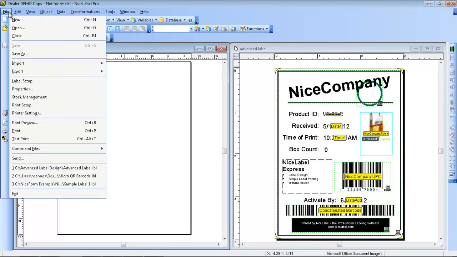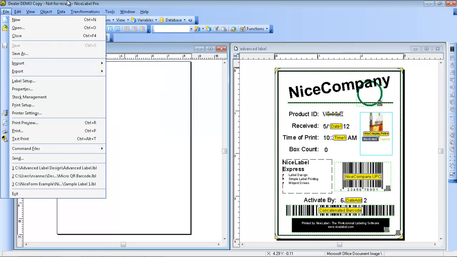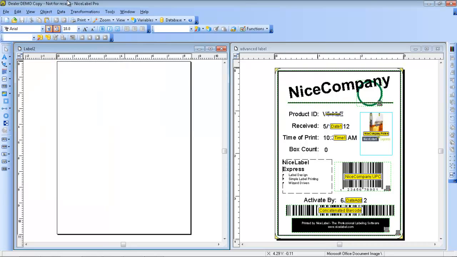File menu, you can export your label into a graphic, and you can email that to another representative who may not have NiceLabel, because our file format is .lbl, so it's proprietary to NiceLabel only. So unfortunately, you can't auto-convert labels from other software packages to NiceLabel. It's going to have to be a manual process, just because of the proprietary nature of the formats and legalities for that conversion.